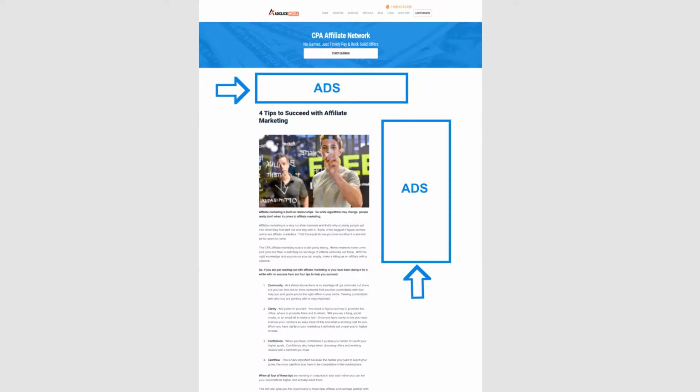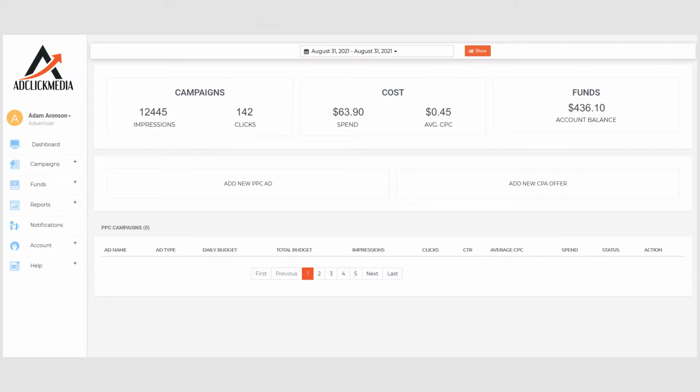Our pay-per-click system allows you to display your ads on hundreds of websites that attract your ideal audience. You can start text and image-based ads from one easy-to-use platform and pay only for verified clicks. In this video, I'll show you step-by-step how to create your campaigns and start generating traffic the easy way.